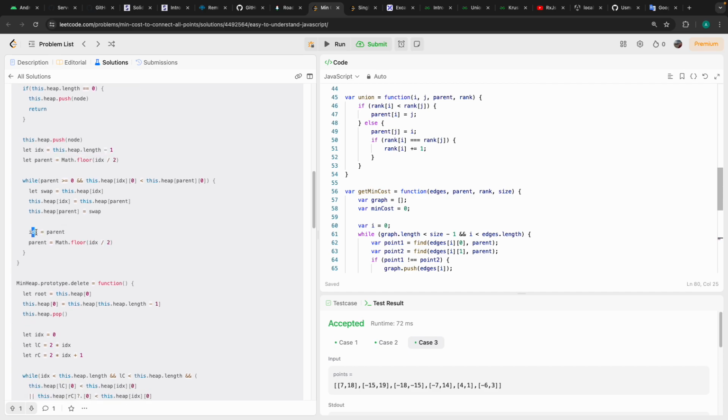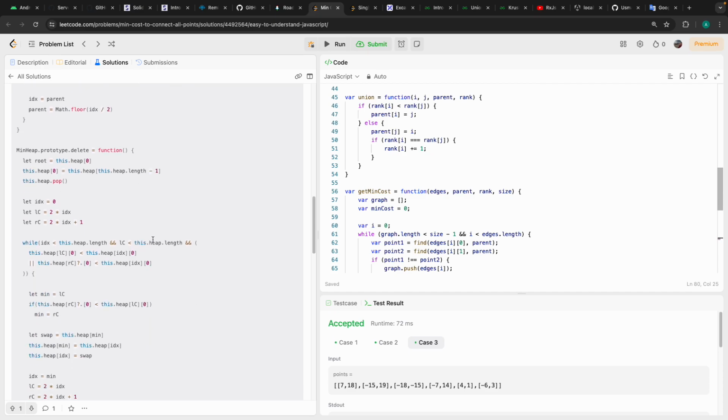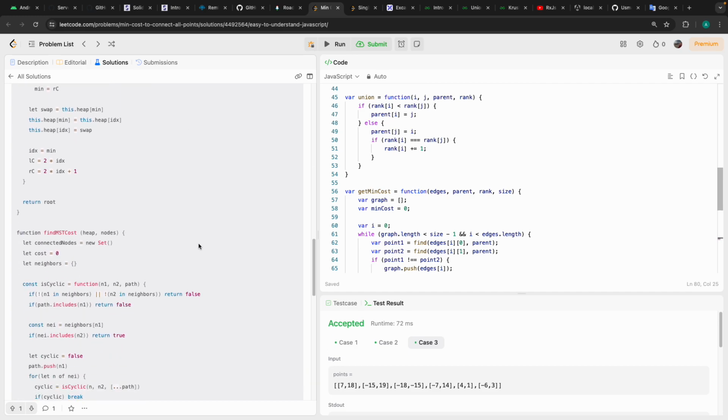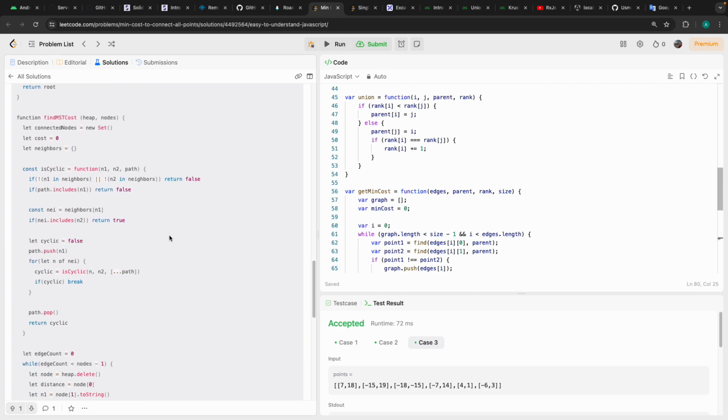Okay, then he moves the pointer of the index to the parent. It is the middle of the heap, and moves the parent pointer to a quarter of the heap. I don't understand. Let's just leave it. Find MST cost.